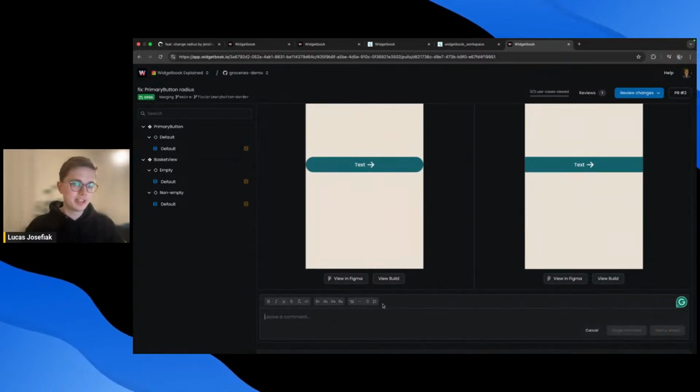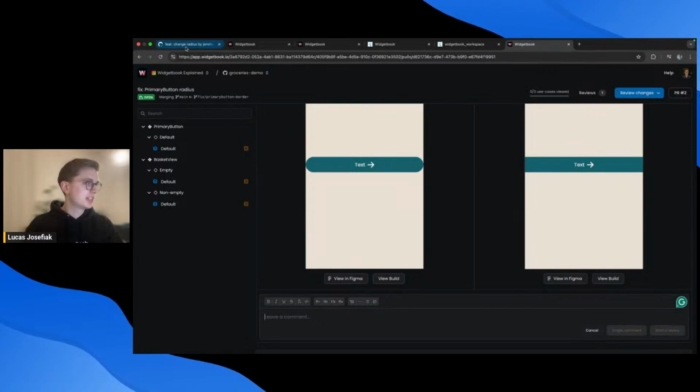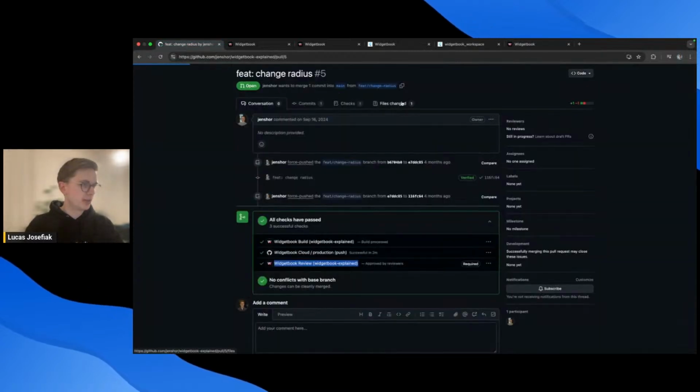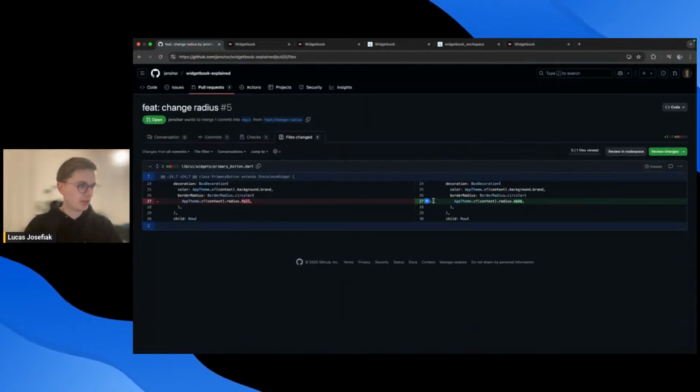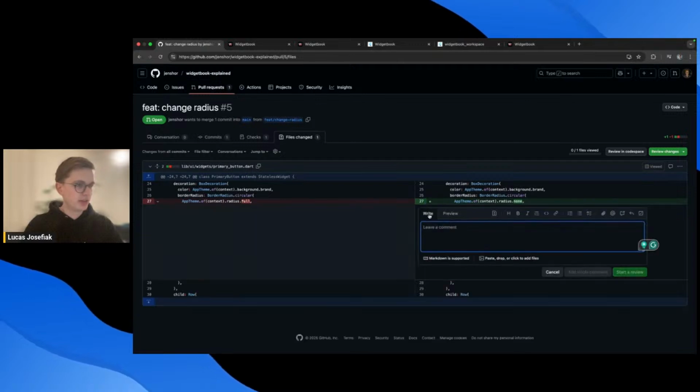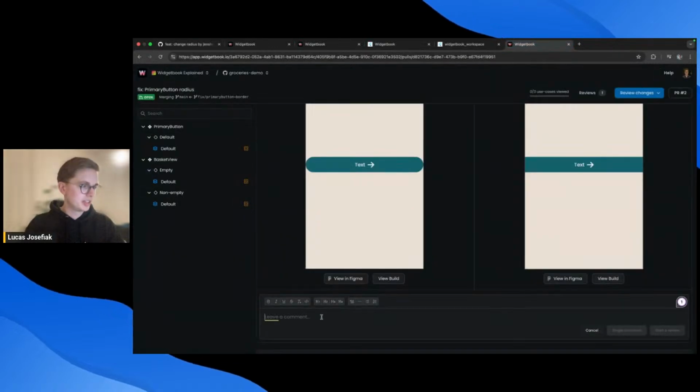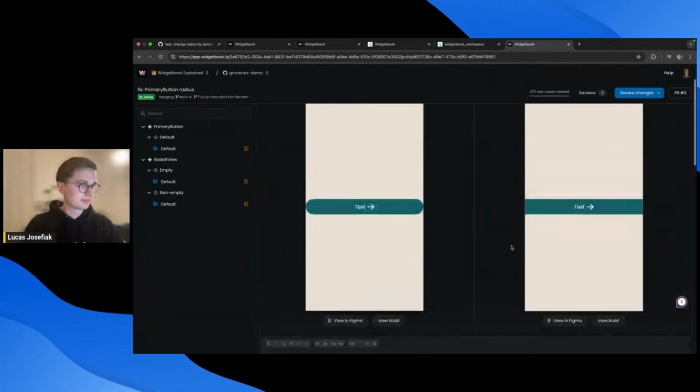And we can leave this comment directly under the use case. That is very similar to when I'm doing my code review and I want to leave a comment, for example, at this line of code, I can leave a comment exactly at that change. So similarly here, I can leave my comment exactly at that stage.